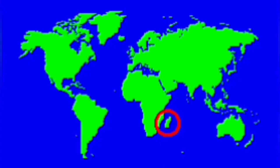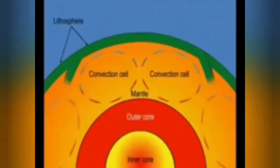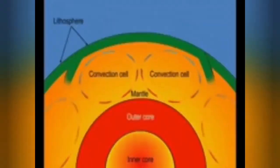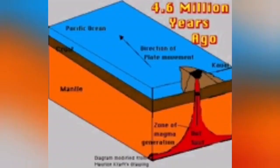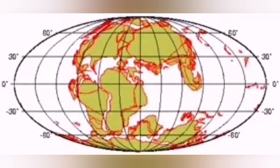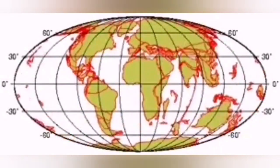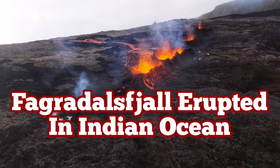The source of the heat is from the core-mantle boundary. The uplift of the material creates a kind of convection cell, and this convection cell splits the continents. Pangea was split by that, and the remnants of it are what we see here — these islands which are erupting, forming at the site of the uplift that split Pangea. India was separated from Africa in that way.